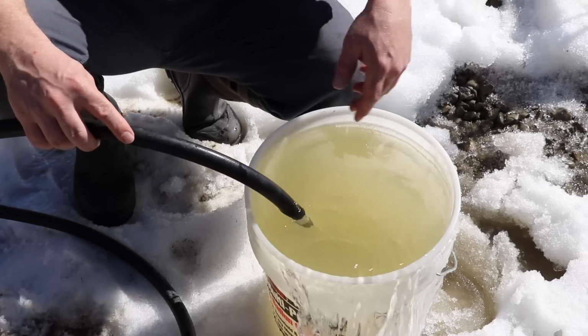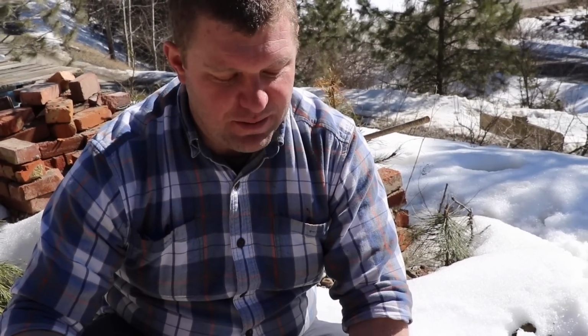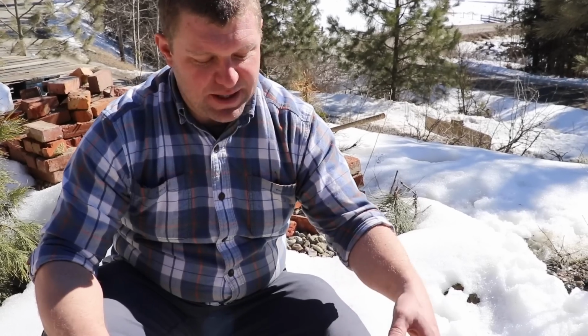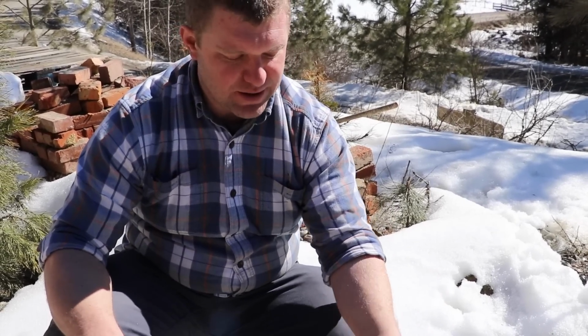I think that's good. You can tell that there's a little bit of sediment in there, a turbidity. That hopefully will be solved by the water softener also. It has a rating of 50 parts per million as a sediment filter. So we should be able to get any turbidity, which I don't think that's turbidity. I think that's just iron and things that are in the water.